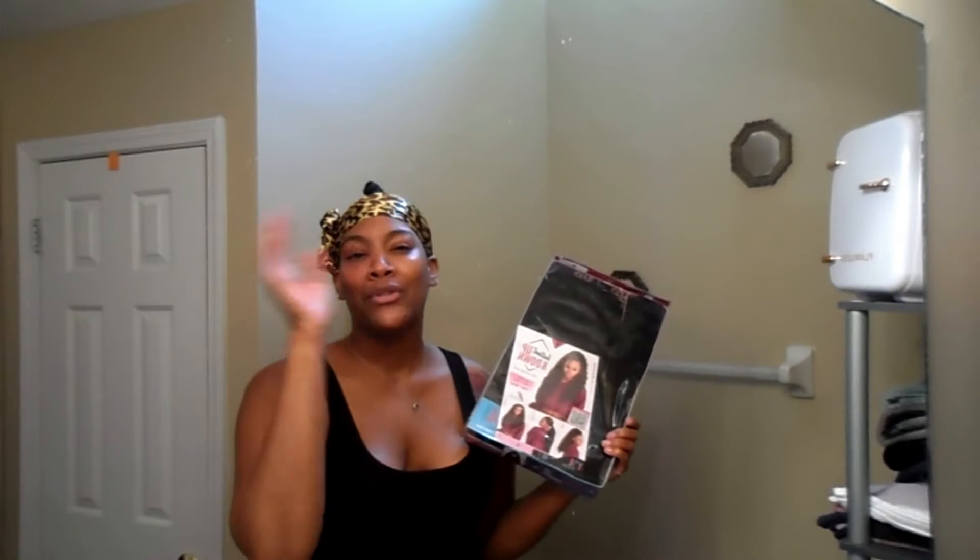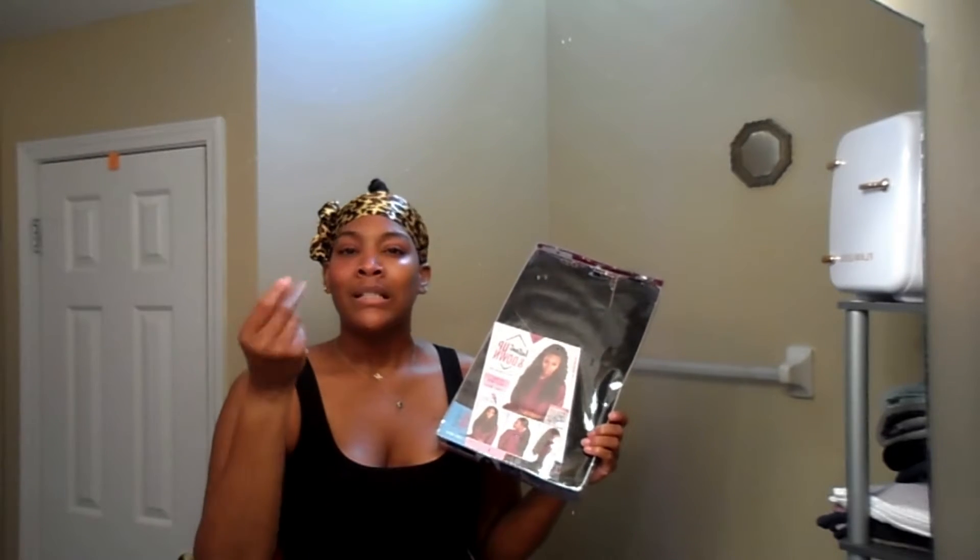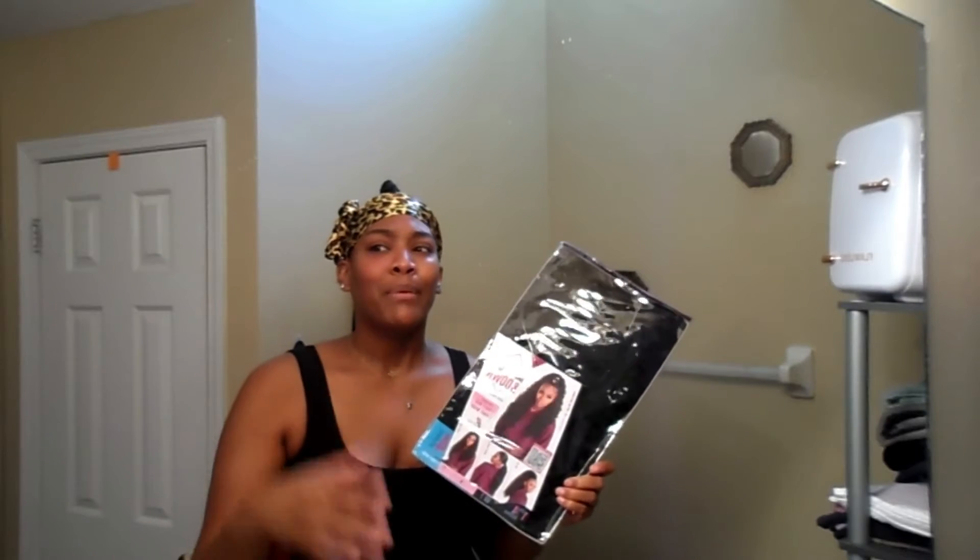I just don't like the process of how some people do it. Some people wrap tissue around your ponytail and glue the hair in, or they wrap tissue paper around it and sew the hair through your ponytail. I don't like that. I'm the type of person where if I get something like that, I want to do it for the day or two days and then take it down and be able to put it back up myself.